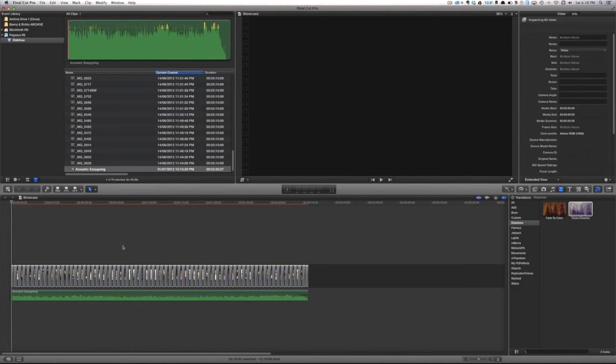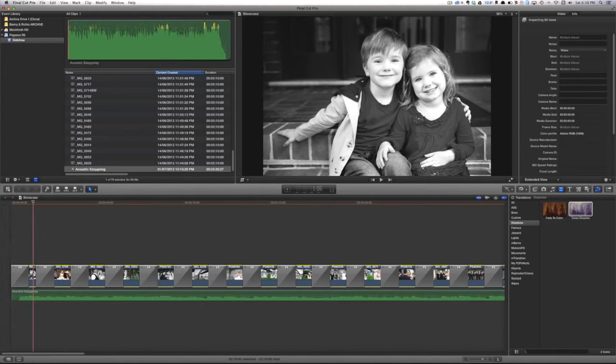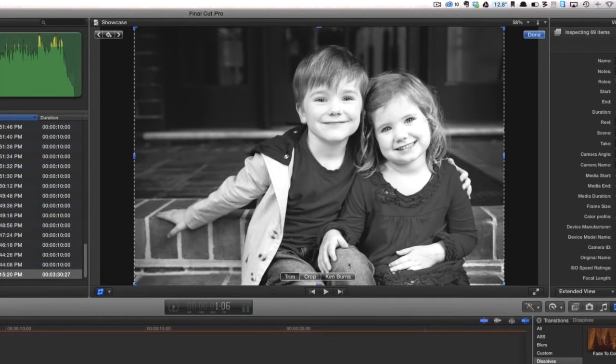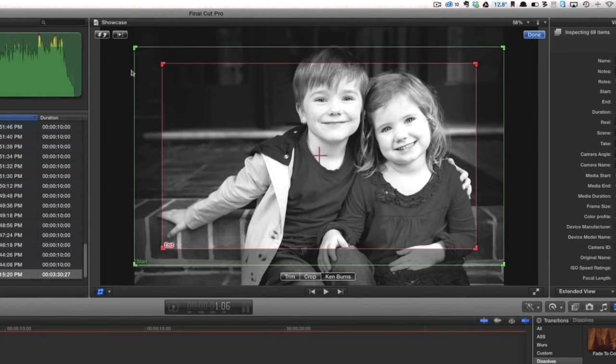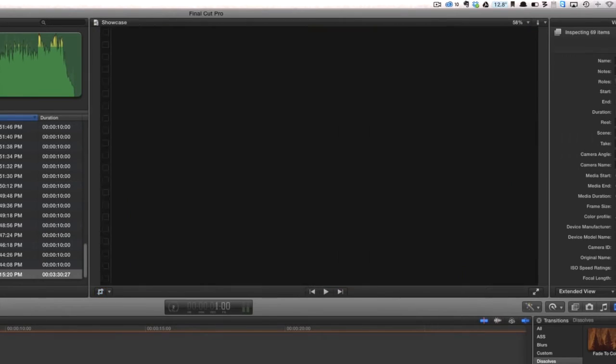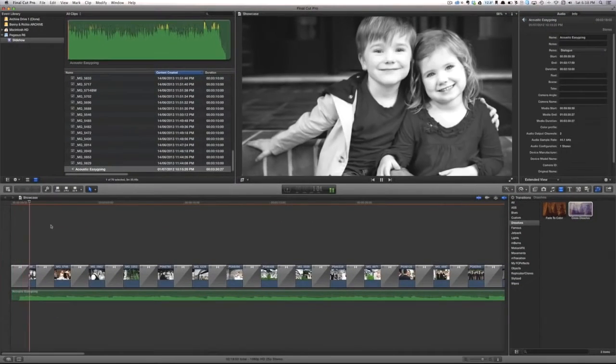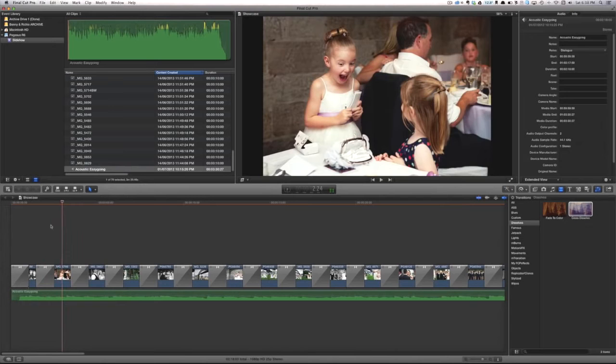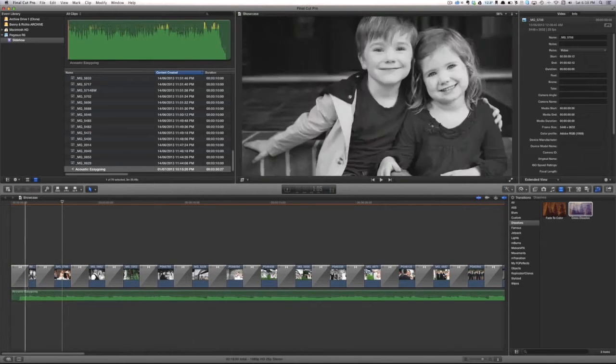Now we're seeing this. Be nice to have those animated, wouldn't it? Let's give it a go. I'm going to select that clip, go to the crop tool and choose Ken Burns. You can see that the green is where the crop starts, the red is where it finishes. That means it's animating over 2 seconds. I'm going to reverse that because I want it to start close and pull back. Let's have a look. That's good for the first one, but we want that to happen through every single clip.